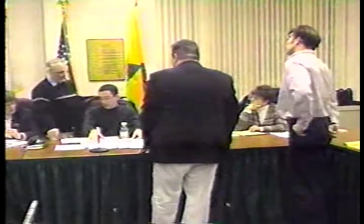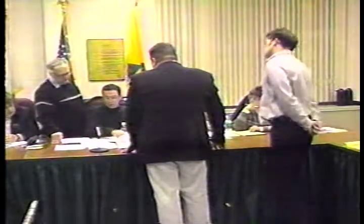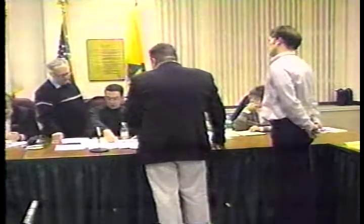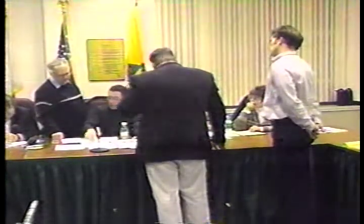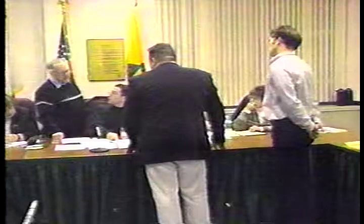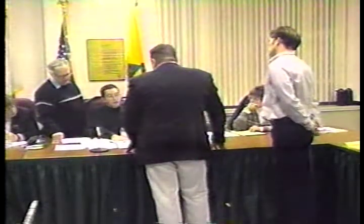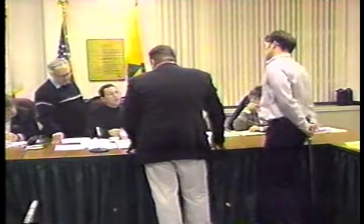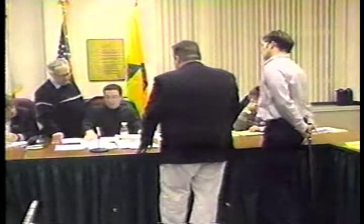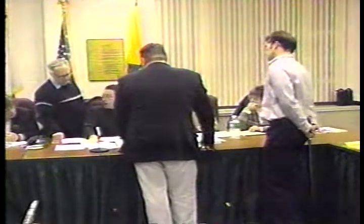Tom, just very briefly — this was a proposal they had looked at for the tavern, and what I suggested was we talk in terms of using the same design. This would say Damon Tavern with the dates, and if they needed larger signage on the bottom to accommodate their logo, that would work out fine. They're willing to use the same design. Before the evening's out, there's a copy machine down the hall — we can make a quick copy of this to get started, maybe do another round, and come to our next meeting to get something finalized.